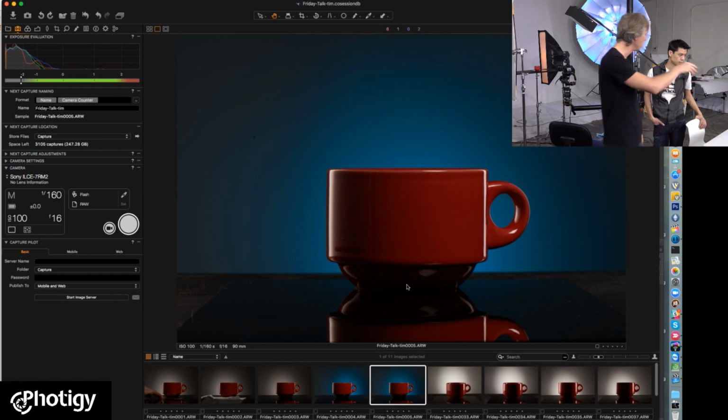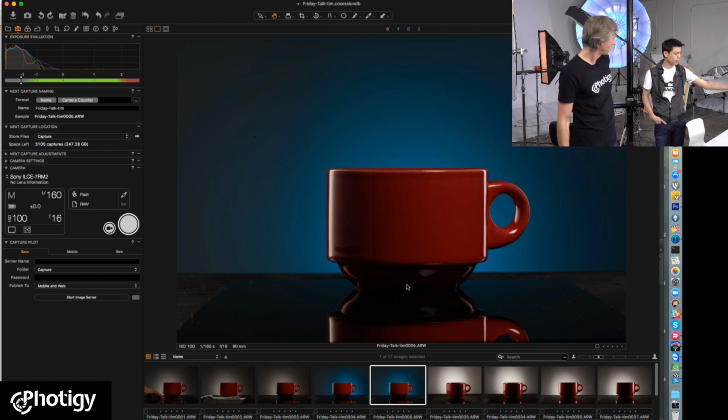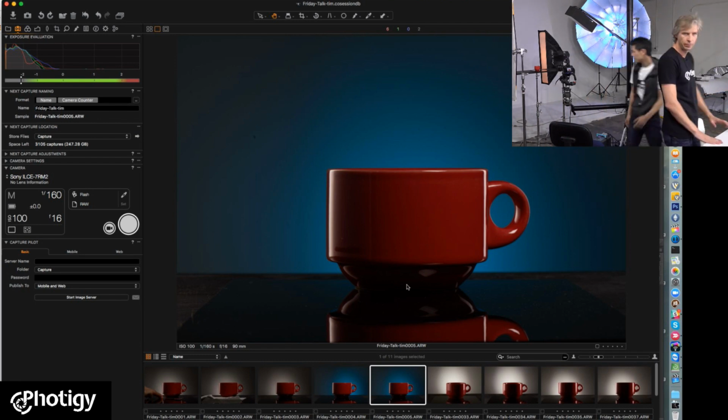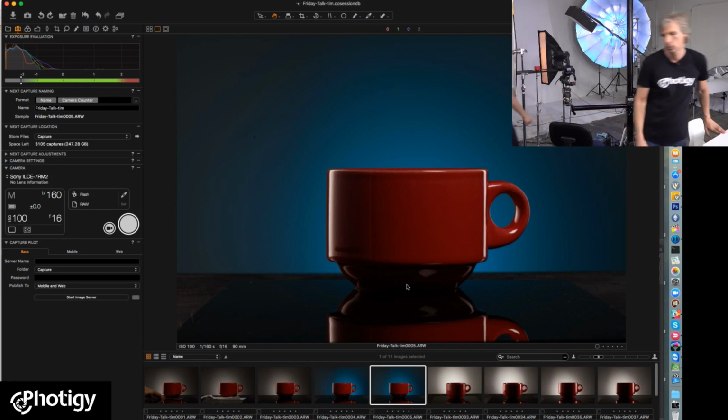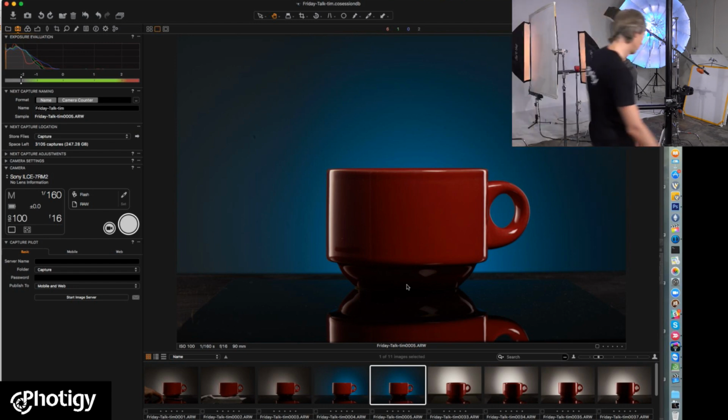Before we start putting in the smoke and you do some Photoshop magic, I'd like to make that left side gradient just a little larger. Okay. What do you think? Yeah, let's try. A little smoother. So in order to do that, we've already got the edge where we want it, right? Right now we've got this flag almost directly perpendicular to our cup, right? So you kind of see that.